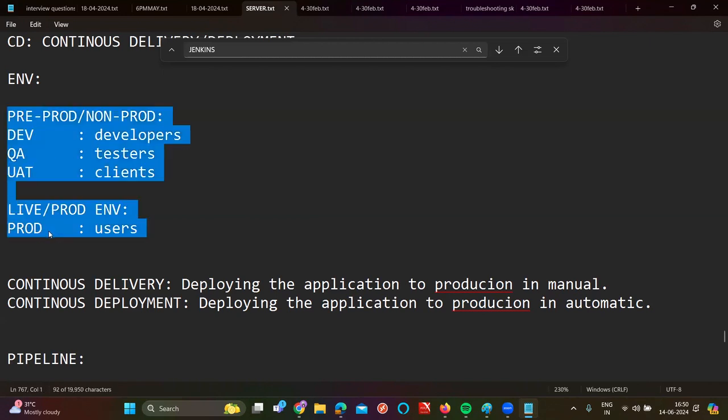So this is the process: Developing, QA, UAT and prod. But in some companies, we have an environment called the staging environment also. Staging environment can be called the before-production environment. There will be an environment called beta environment, staging. There are a lot of names we can see in live. But the common and fixed values are dev, QA, UAT and prod.